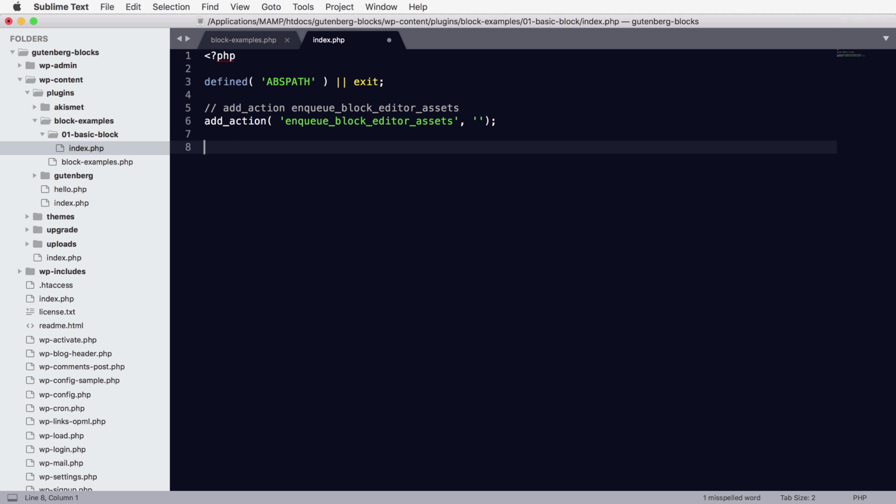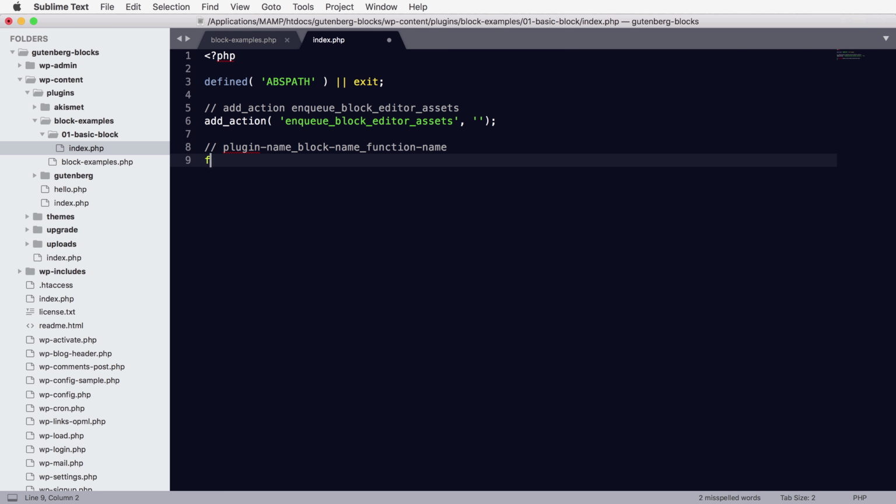And so then the function, we need to create a function here, and we can name it whatever we want, but the name we use here is the name we have to use here. And I like to use a common structure for everything whenever I can. So I'm going to use the plugin name, and then the block name, and then the function name. So it's just like building a little puzzle here.